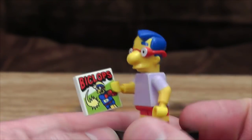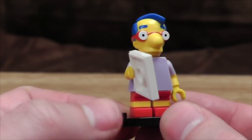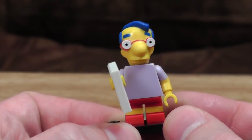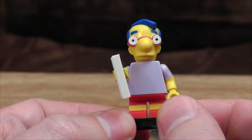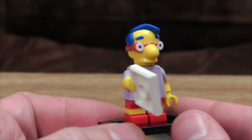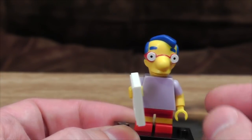We're getting into the slightly obscure leagues now with a tiny little Milhouse, who comes with a Biclops magazine — he's got two eyes, good for him. I'm not entirely sure about this one; it's kind of the worst likeness yet. There's something that doesn't feel right, whether it's the sculpting or just the fact that it's a character that's really hard to capture in 3D. He's got his cowlick, his giant eyebrows, eyes that are far too far apart, and the big nose — all the features of the character — but it doesn't quite come together to scream Milhouse to me. Milhouse, incidentally, being a reference to the middle name of Richard Nixon.